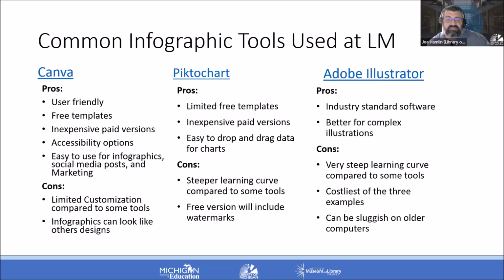They also have the accessibility options that you'll need if you're going to take this infographic and post it to a website. You can click on everything you add into Canva, your infographic or whatever you're making in there, an advertisement, whatever. You can right click and add the alternate text. It has some other options so that it is able to be read by a screen reader for folks with low or no vision.